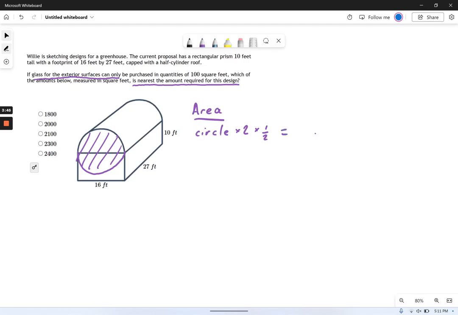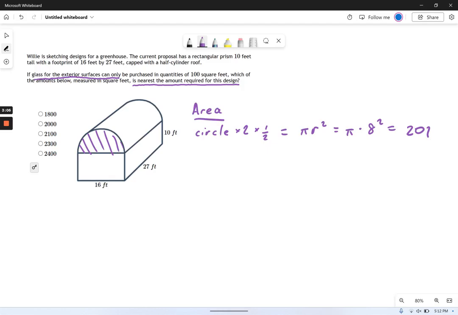Okay, so these are going to turn out to be pi r squared, where r, let's take a moment to think about what r is. R is the radius of this circle right here, which is 8 feet. So this is pi times 8 squared. Okay, so we'll say that's 64 pi. I've got a calculator right here. 64 times 3.14, which is about 201, roughly. Okay, so that's the area. Let's be real clear here. That's this area, and likewise, the same area on the back.